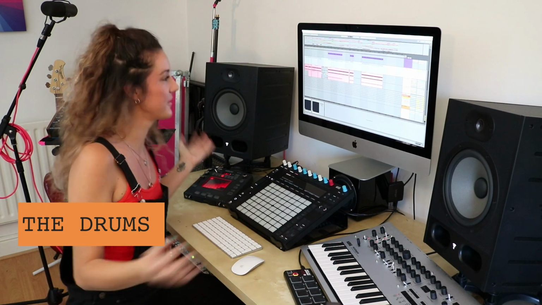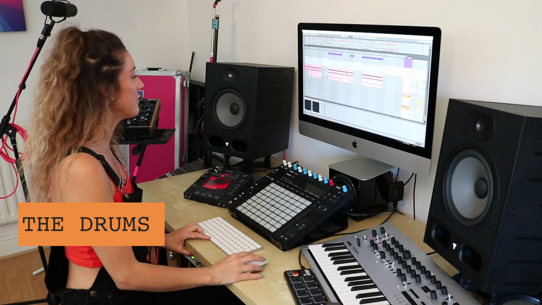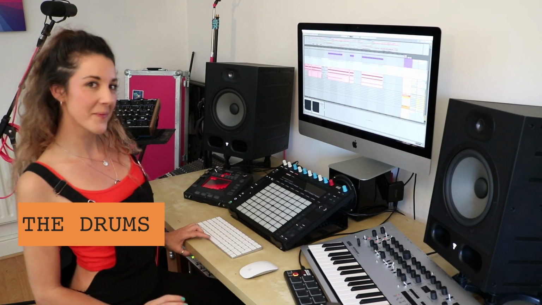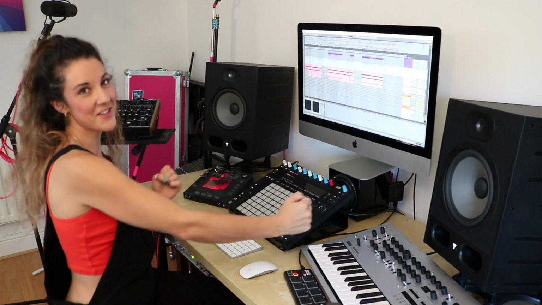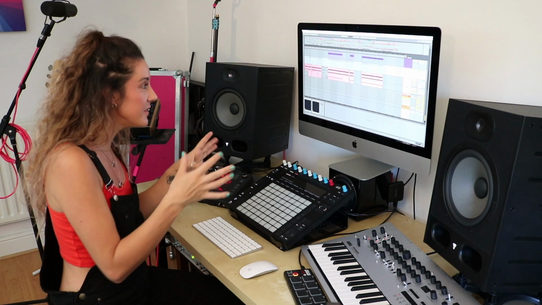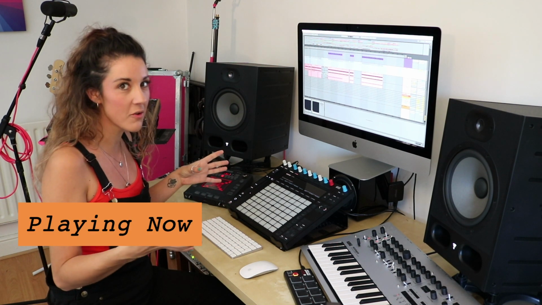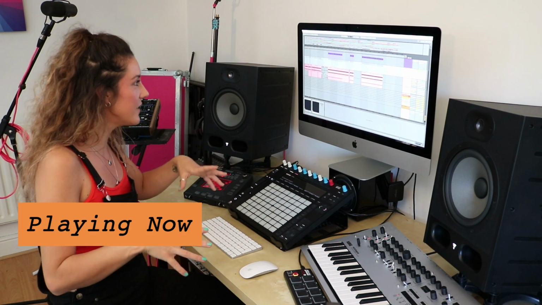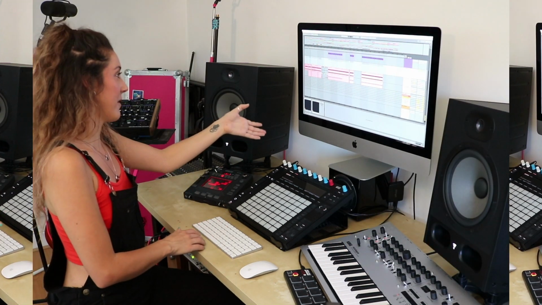Let's start with the drums. As you can hear, I've got this super funky little loop which you have to do the dance to at the same time. This loop, guys, is actually like a housey beat that I made that was like 124 beats per minute, and I sort of warped it, slowed it down and came out with this.